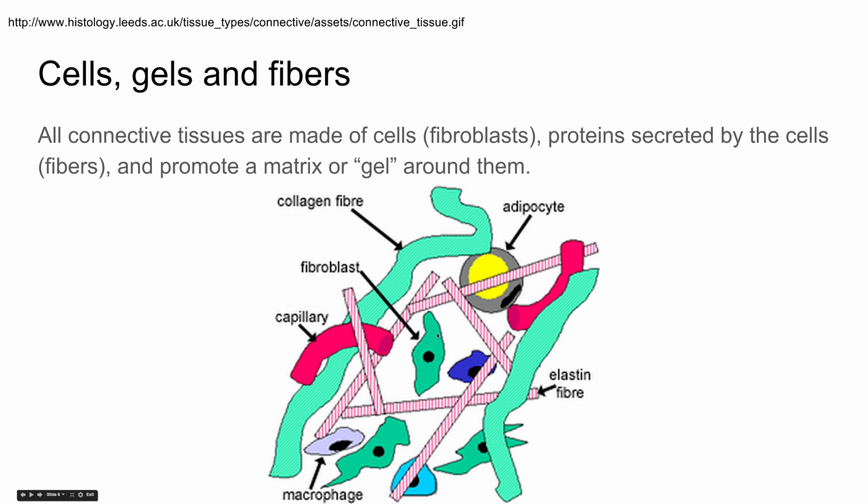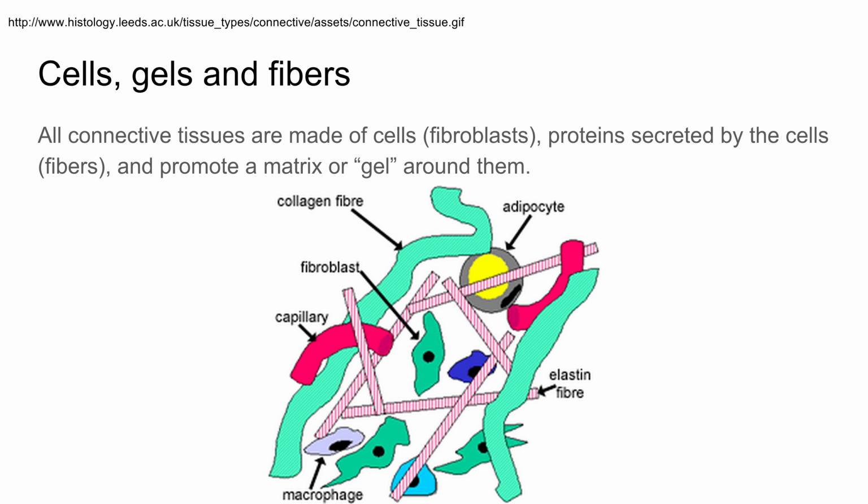They're going to make some type of protein that are excreted from the cell, and those are going to be what I call the fibers. For the most part, they're going to be things like collagen, which is among the more common ones. There are a few others like reticular fibers and elastic fibers or elastins. And then they're going to promote, by secreting chemicals, some type of background around them that I call the gel or the matrix. So it's all the junk around the fibroblast within this particular tissue.